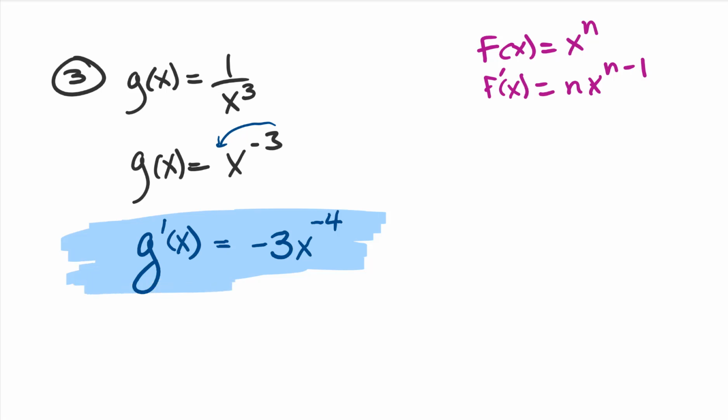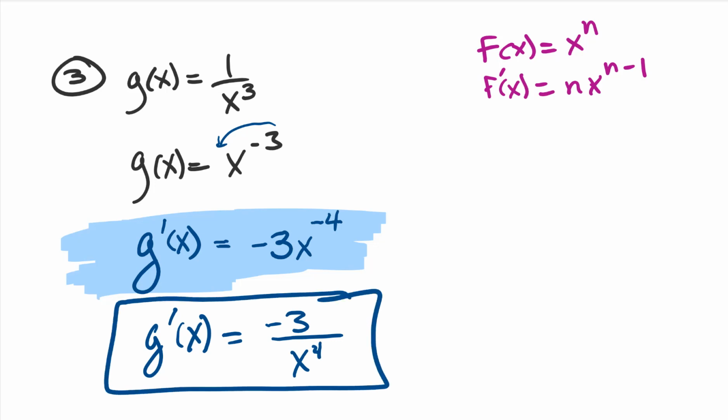By this point, you're not in algebra and we're not trying to teach you over and over what it is. But if you are not strong with this, it is a good idea to practice and say that this is -3 times x to the -4th. The -3 is not being raised to any power, only the x is. So if you wanted to, you drop the x down into the denominator. There are two different ways of writing the same thing. They're both correct. One just removes the negative exponent.